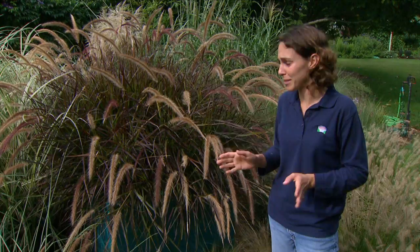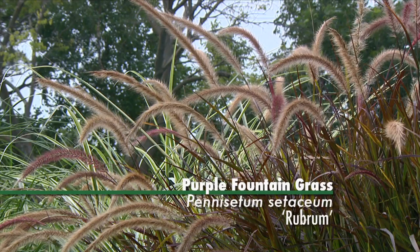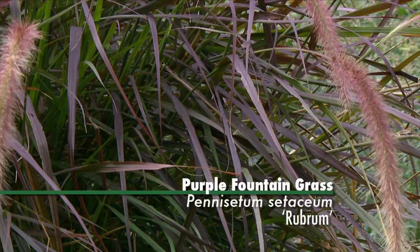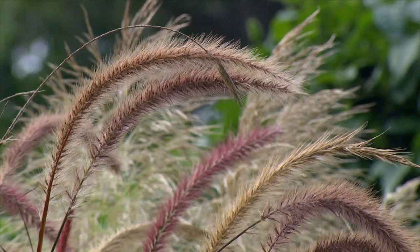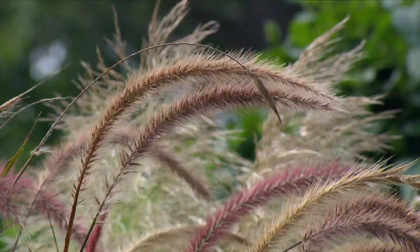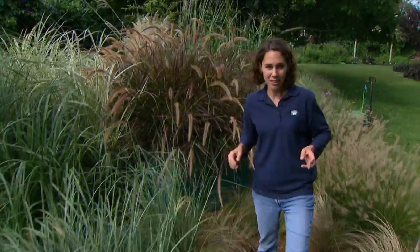The answer is simply color — we don't get this color in any of our other grasses. This is probably the most common cultivar of purple fountain grass: Rubrum. It's a very common landscape grass, adored for its nice purple blades and wonderful color. The plumes on top start off with some pink-purple color to them as well. They add a great amount of color in the landscape and are wonderful to use as an accent. Because we grow them as an annual, they also work wonderfully in containers. This cultivar will reach about three or four feet and is very quick growing.